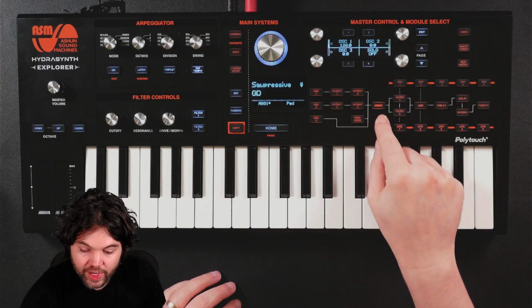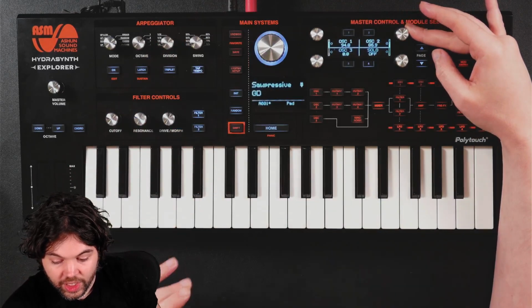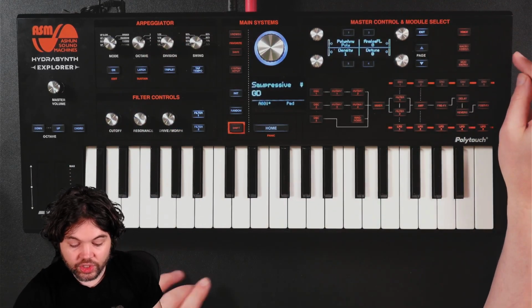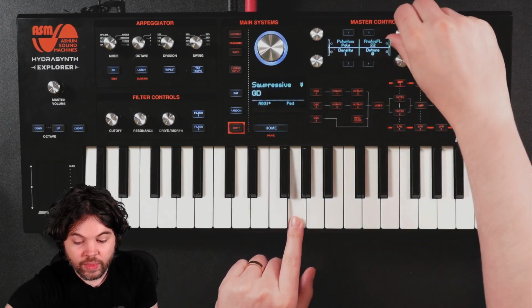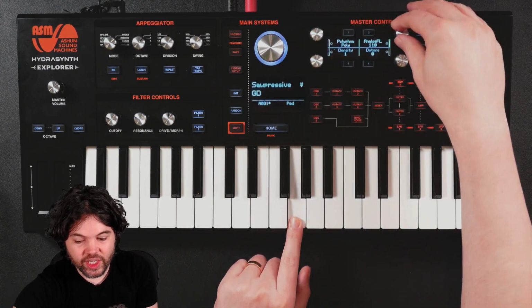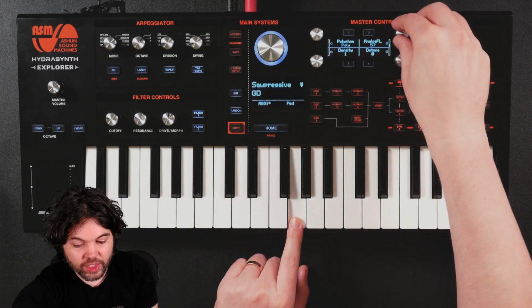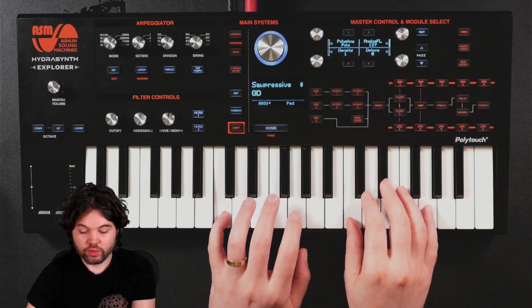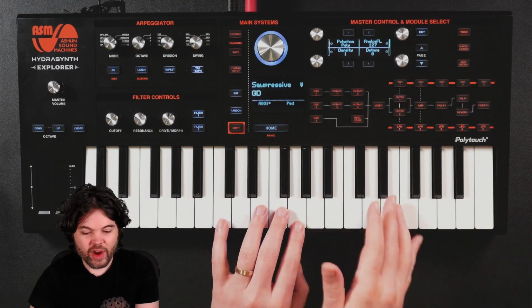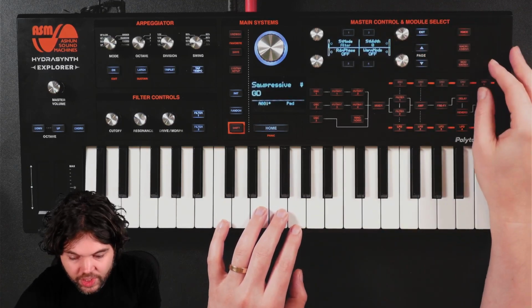In order to hear it, it probably makes sense to bring in 2 oscillators so we can hear that they will detune against each other as well as the other changes. So let me play a note. So we can hear the phasing starting to come in, and the beat frequency speed up as we increase that. Now let's play. So I think you can hear some variation as I play across that. Let me turn that back down. Go to the next page.